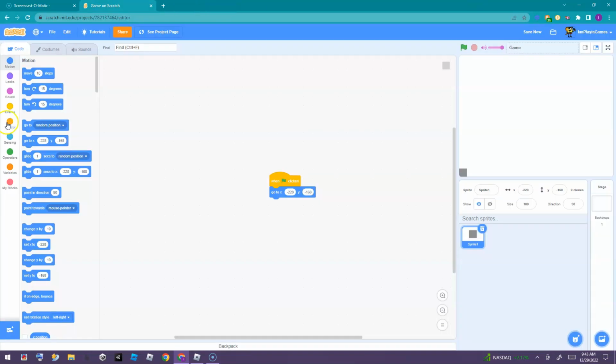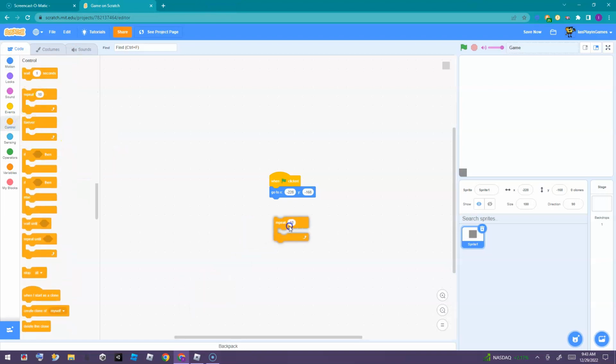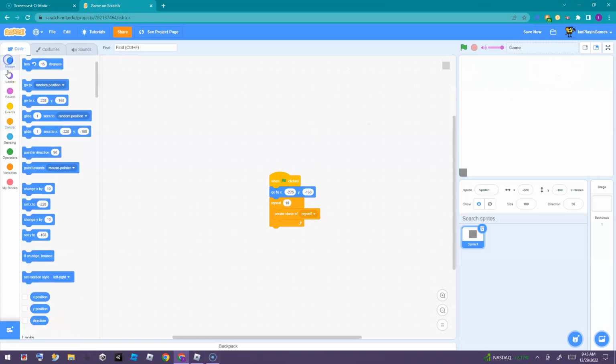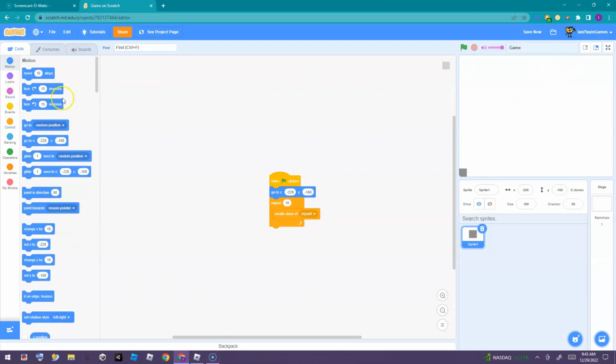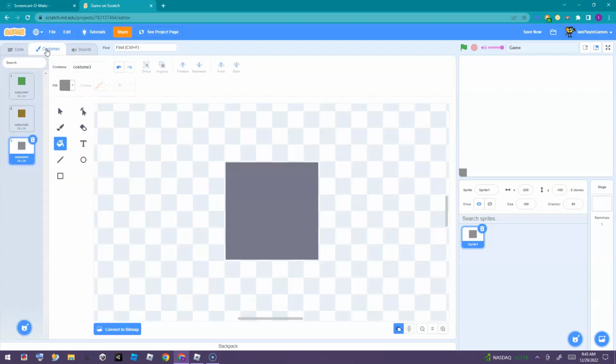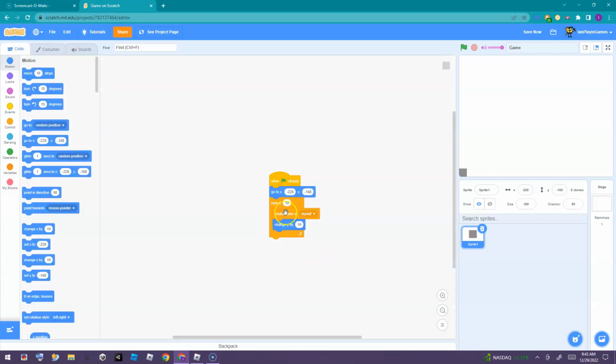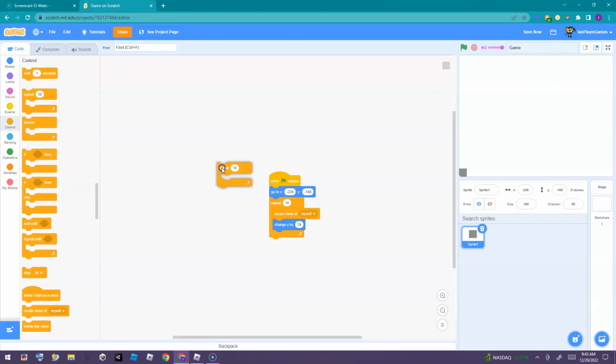And then we're going to use two blocks that are going to be our main thing: the repeat block and the create clone block. So it's going to be repeat 10, change Y by. Now, this is how you can tell what you're actually changing by. If you look here, the first and second number both say 24, so you would put in 24. But if it was different, you would put in the last number, because X and Y.